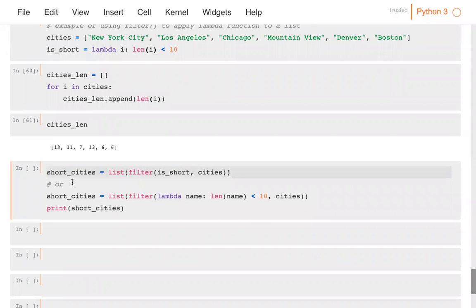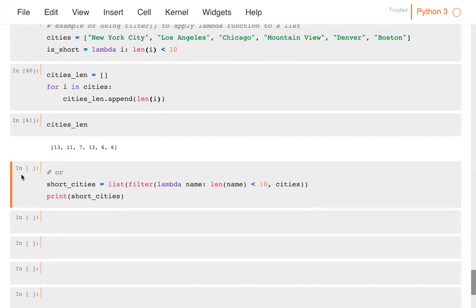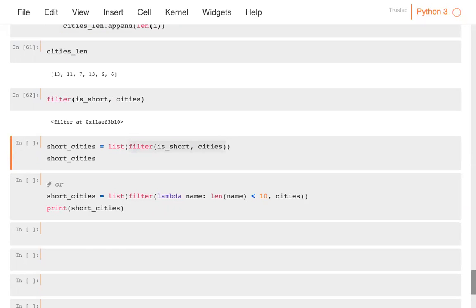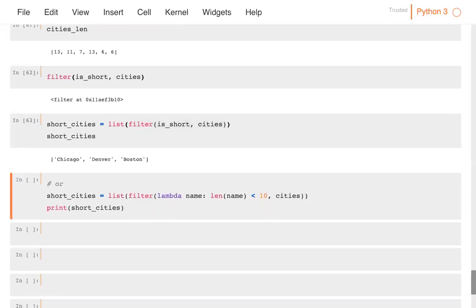So yeah, what we are doing here is, I'll just put it here, short_cities. This list is just for creating it into a list format. I'm just printing and just filtering is_short comma cities. Okay. So if I run it like this, it'll look like this. But if I put it in a list format, it'll print out the different cities for which it is true.